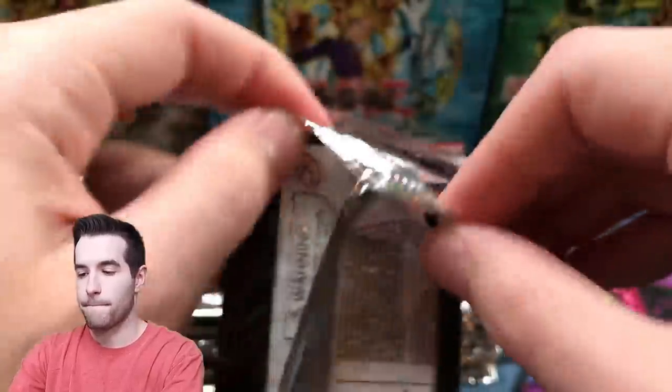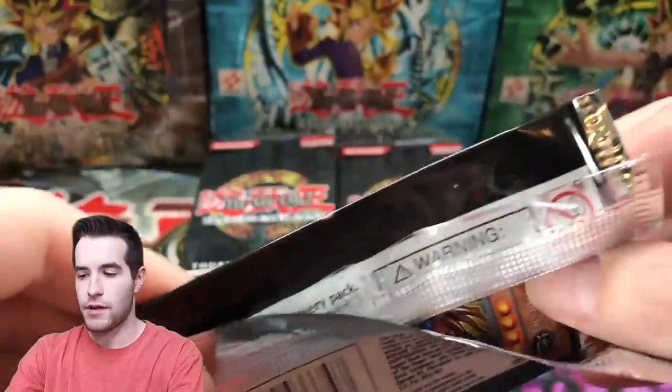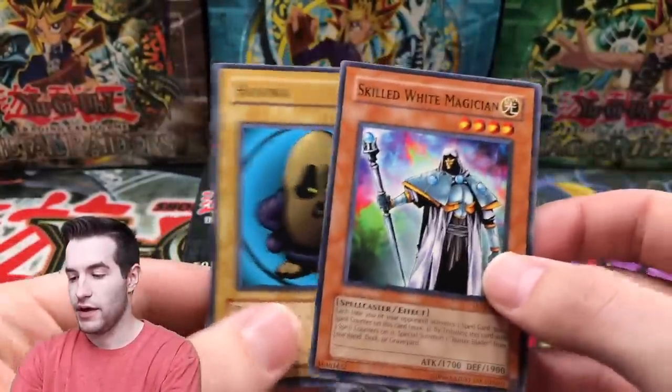Okay. Come on, Whale. Amazon of Swords 1. Okay. Just a rare here. Amazon of Swords Woman. We got a Henawa.